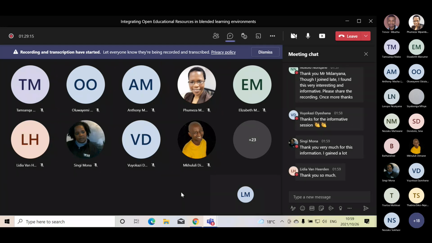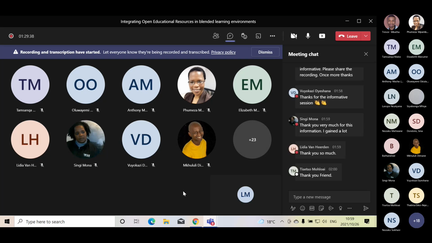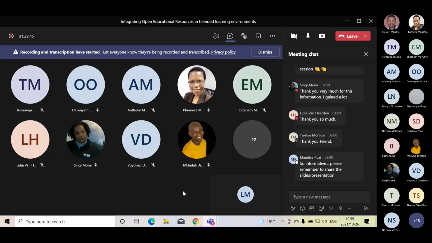There will be different colleagues from different institutions sharing their experiences on open educational resources and open access. Kindly make sure that you don't miss that webinar. It's going to start in the morning, I think at 9 or 9:30, but we will be sharing the details on our help desk.